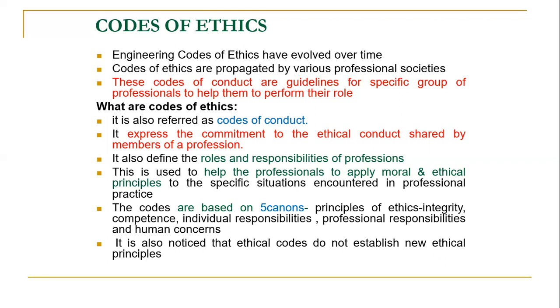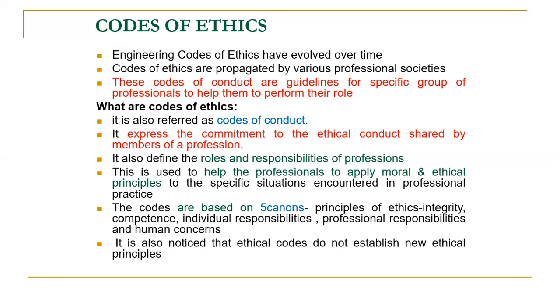These codes of conduct are guidelines for a specific group of professionals to help them perform their roles, to know how to conduct themselves, and to know how to resolve various ethical issues. These codes convey the rights, duties, and obligations of members of the profession. Now, we shall examine the codes of ethics of professional engineering societies in detail in the following sections.